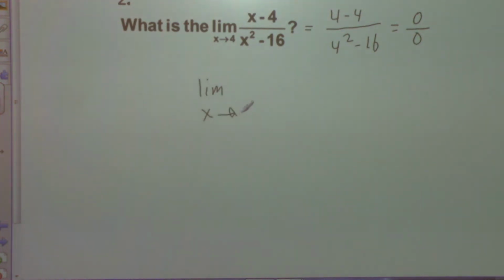So we go ahead and, it's quite helpful, if you get 0 over 0 and you have something like this on top, you know that in the bottom one of the factors is going to cancel. So you know one of the factors in the denominator has to be x minus 4, and the other one is, of course, x plus 4, and these cancel here. And now you can just write this out and substitute here.